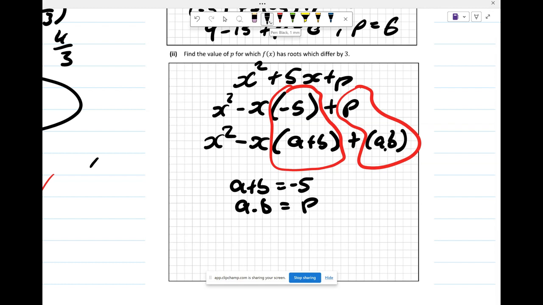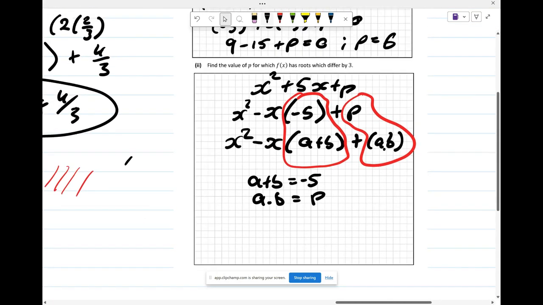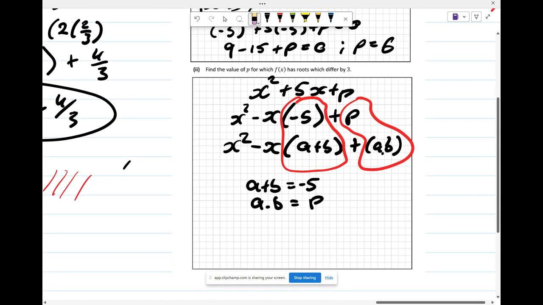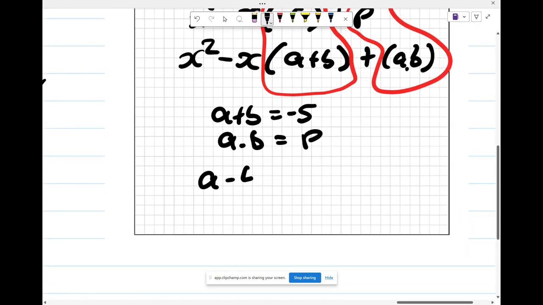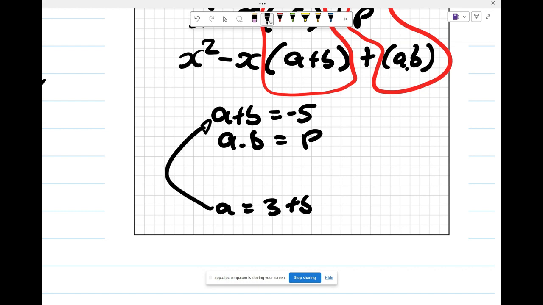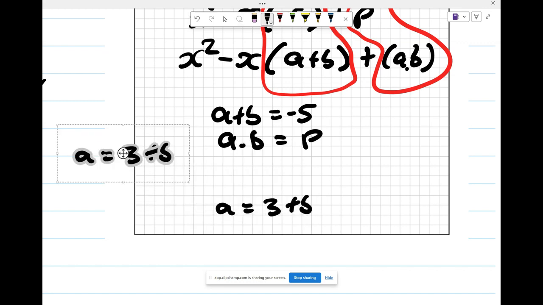These are simultaneous equations, but in the second one we don't have a plus. So we're going to have to do the simultaneous equation method where we substitute instead of cancelling. But we still have a bit of information that we haven't used. We need to find that the roots differ by 3. So if they differ by 3, then a minus b is going to be equal to 3, and we can see that a is going to be equal to 3 plus b. Now we have an equation for a that we can substitute in and find values. So I'll just write this over to the side.